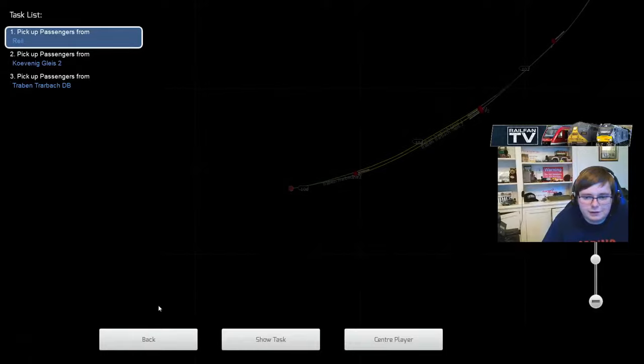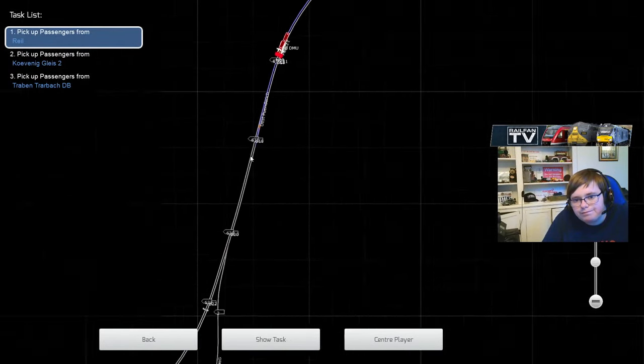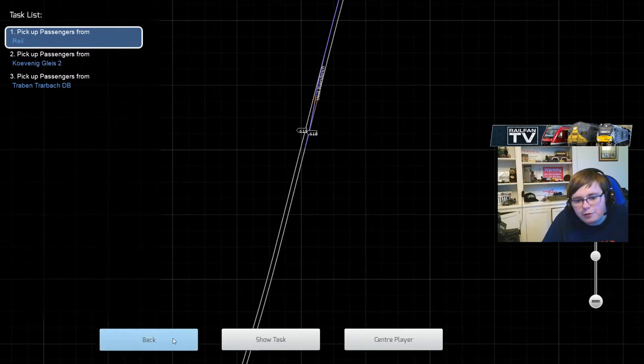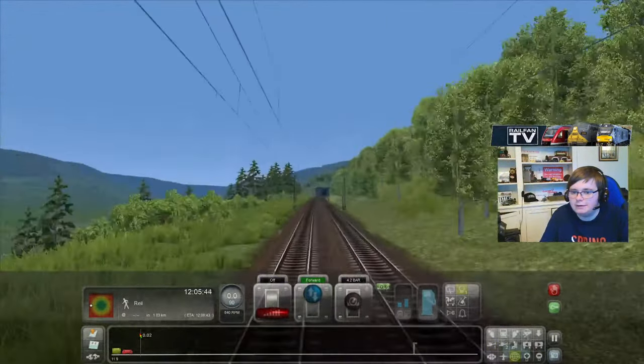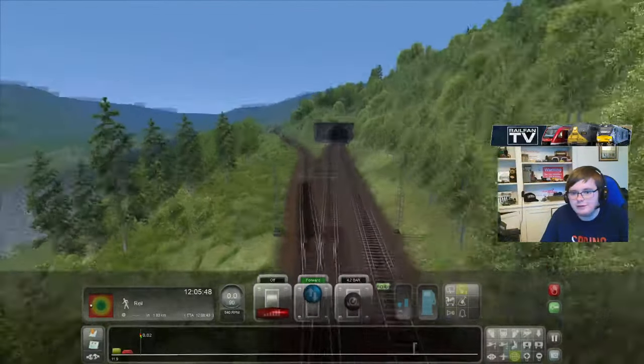Way outside the signal. Let's just have a look at the map. What's going on? Oh, that's the reason why, because we're waiting to come across. Not waiting for an express coming out of there. So we're about to go down the mountainside there.